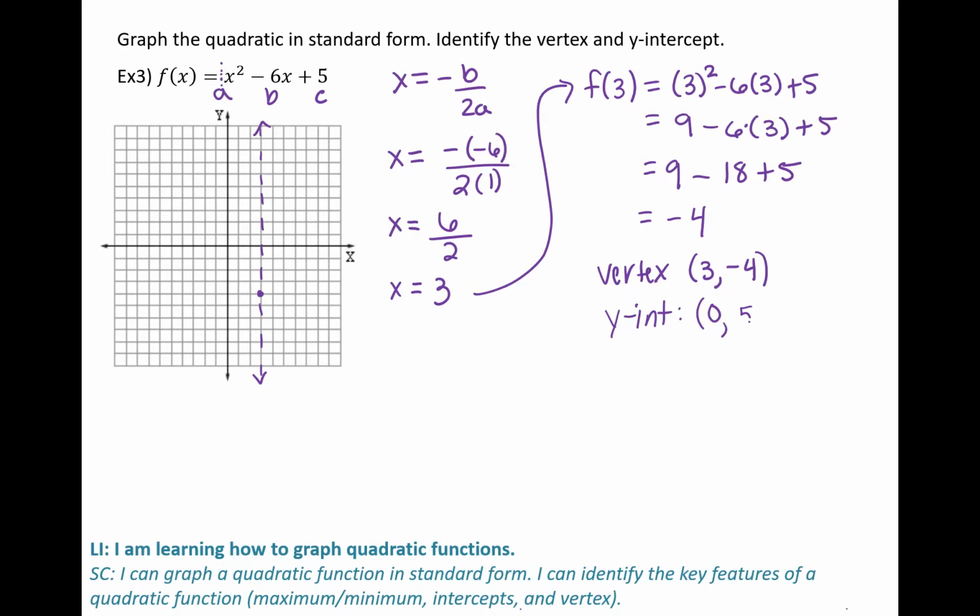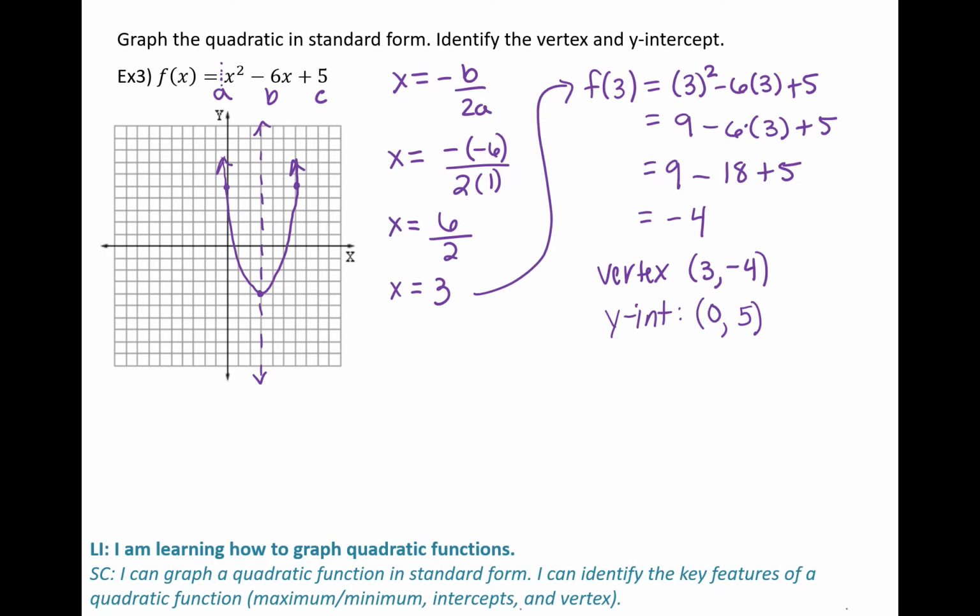The y-intercept is at 0, and then we go back and find that c value. In this case, it is 5. So I'm going to put a point at 0, 1, 2, 3, 4, 5. And once I have a point on one side of the axis of symmetry, I have to match it on the other side. So this is 3 boxes away, so I go 3 boxes away, and there's my matching point, so it is symmetrical. And then again, connect with a nice U-shaped curve, something like that.